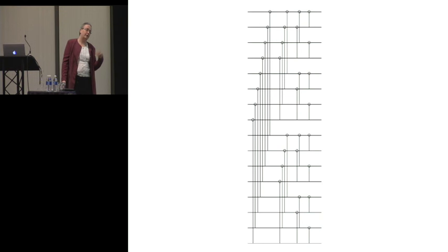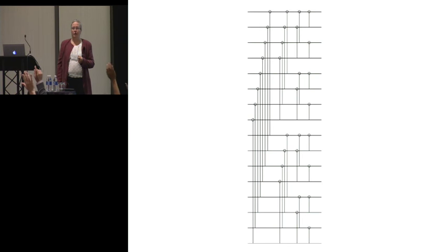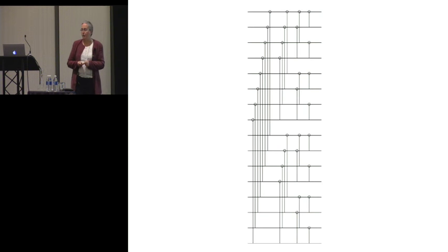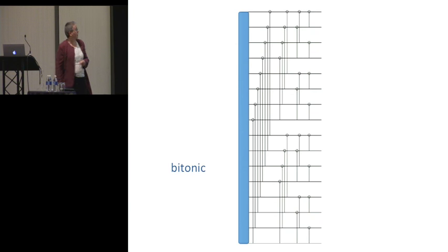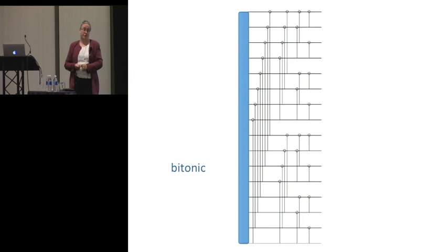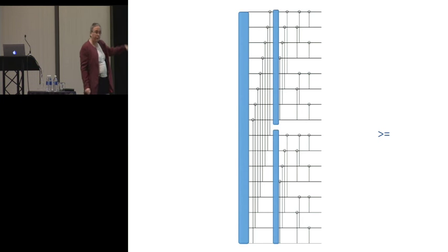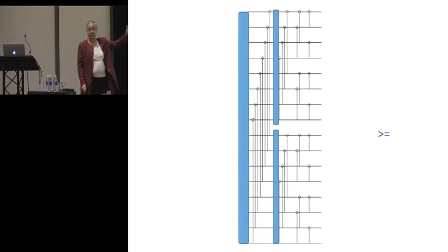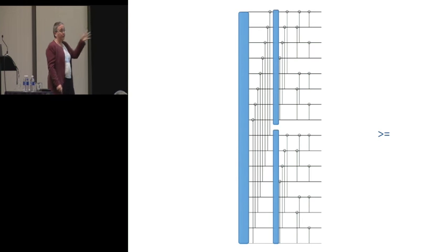This butterfly shape is used in making the FFT but it's also the shape of Batcher's bitonic merge. Batcher in 1969 wrote a great paper where he explained how to do sorting in a hardware-like network. He introduced the idea of a bitonic sequence — one that starts off increasing and then is decreasing, or some cyclic rotation of such a sequence. His Eureka idea was that if you take a bitonic sequence and push it through the first column of two-sorters, you end up with two smaller bitonic sequences, and all elements of the top one are greater than or equal to those of the bottom one.